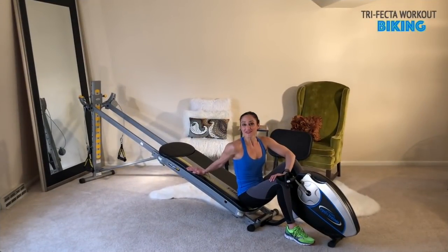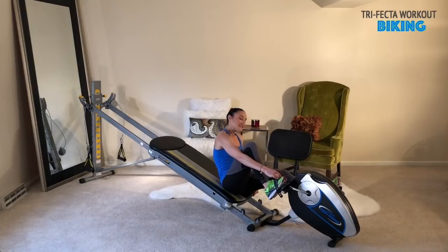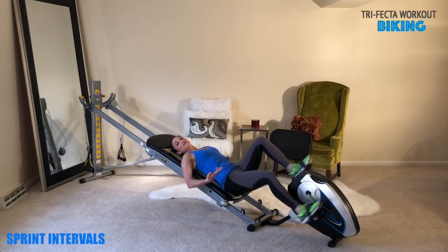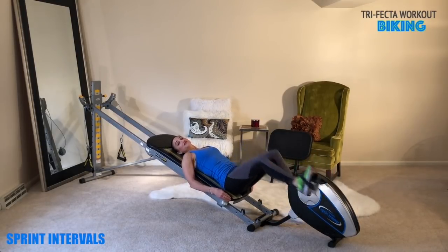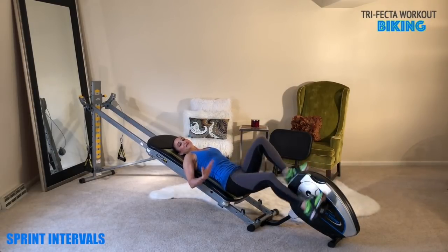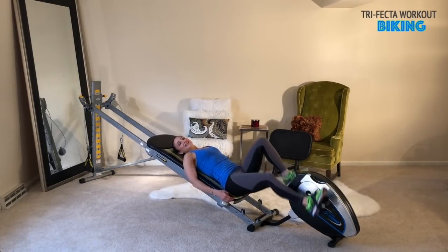The final drills for the trifecta workout incorporate cycling. Attach your Cyclo Trainer to the bottom base of your Total Gym and change the incline to a higher level to really challenge your body. Place your feet into the straps and carefully lie down to a supine position — I like to cup the bottom of the glide board so I'm not slipping. Start to move the legs. You can do this in timed intervals: one minute, 45 seconds, or 30 seconds, with 30 seconds of recovery. On sprints, pick up your pace and go as fast as you possibly can. After the timed interval, go nice and easy back into your resting position, and when you're ready to go again, let those legs go.